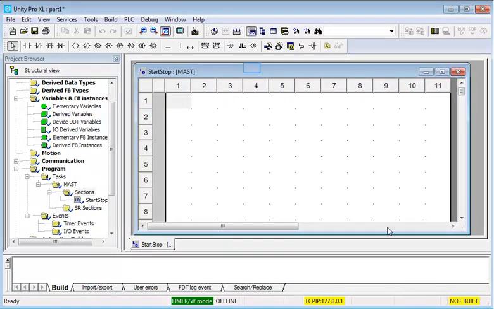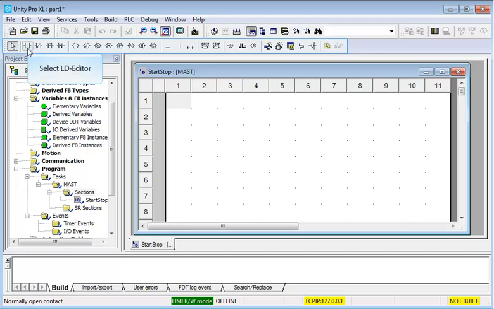Make it larger. Now that I have this screen up, we see that the toolbar has now changed. This is the select mode. Then we have the first row section here, which is the input contacts. The next section is the coils. Then we have the section for drawing lines, and down here we have an area for creating function blocks within a ladder. The link tool for drawing lines between objects, and comments.